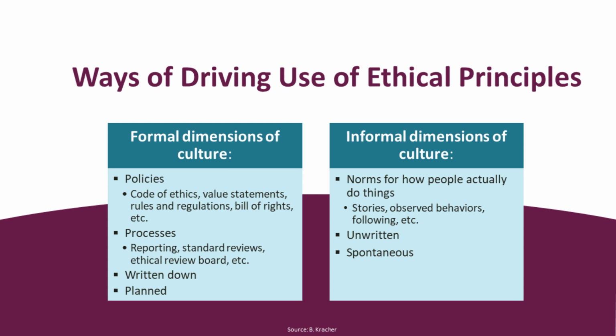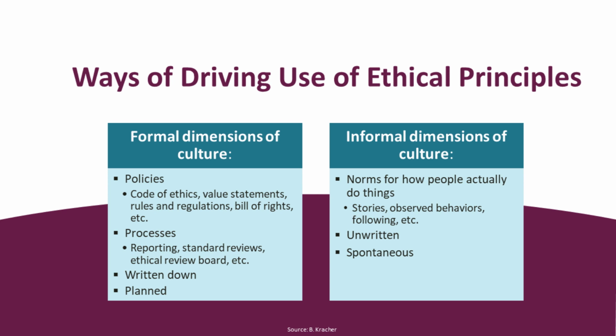So there are formal dimensions to culture. These would be things like policies, codes of ethics, which those who work in the medical field likely have, value statements, rules and regulations, bills of rights, and so forth. And it involves processes like how to report, how to care for a patient. For those that have a license or certification, it could even involve ethical review boards or standard reviews. These are formal dimensions of culture. They're a driver of these ethical principles.